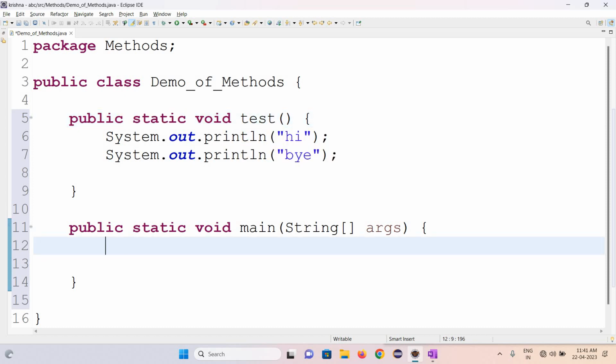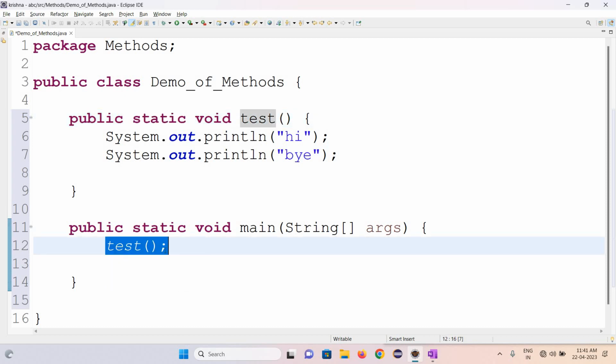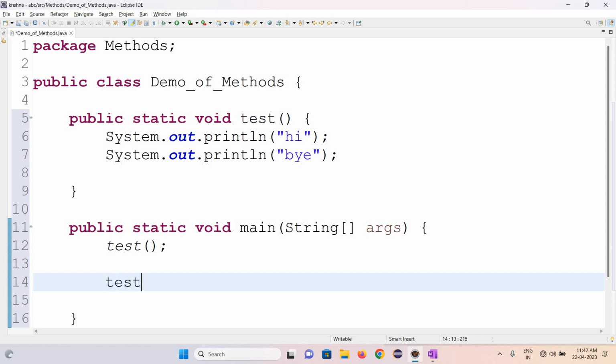So what is my method name? My method name is test. Whenever you invoke this static method, it will get invoked.